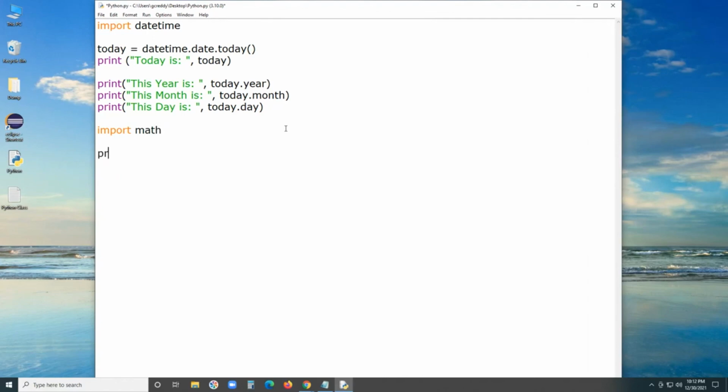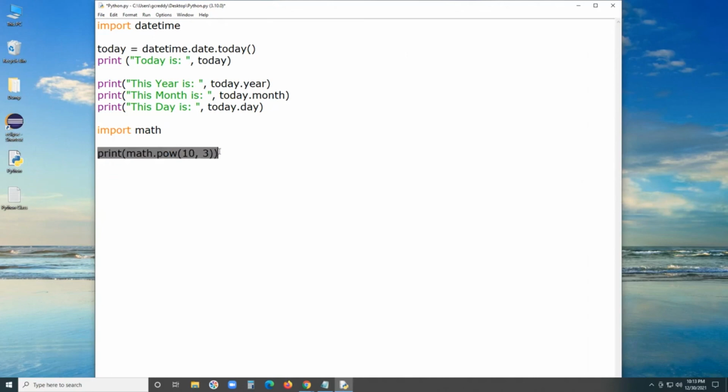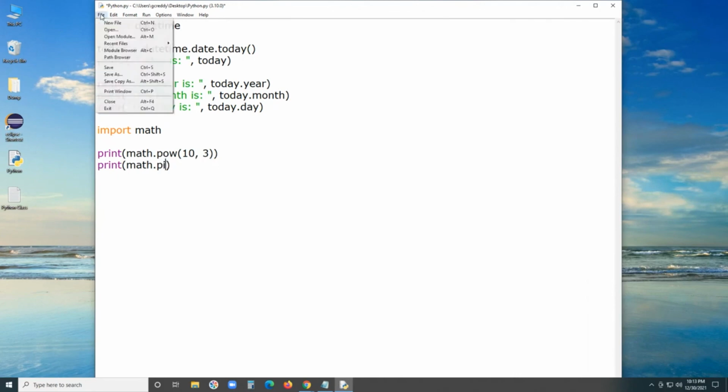Suppose print math dot pow 10 comma 3, one more parenthesis. Next, math dot pi. Run module. Observe the last 2 outputs.